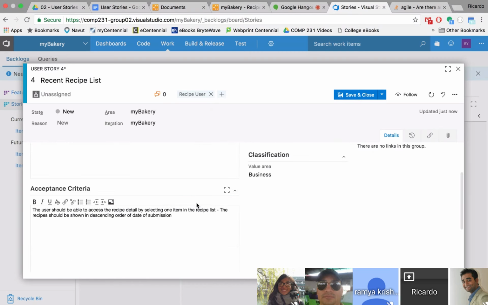What are the criteria? So the user should be able to access the recipe detail by selecting one item in the recipe list, and the recipes should be shown in descending order of date of submission.